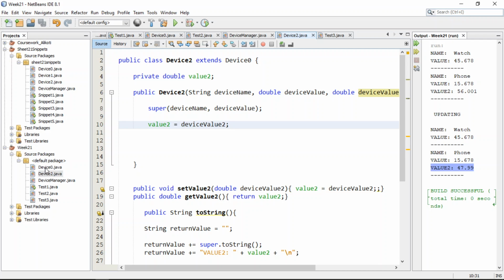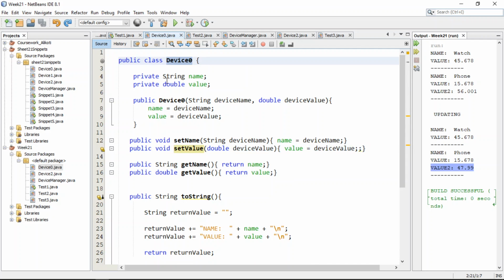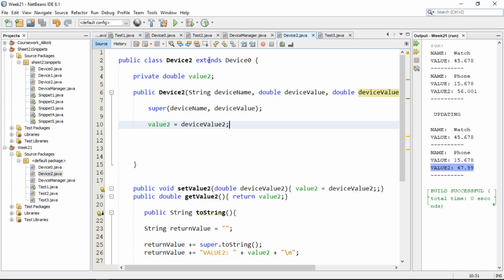But the logic to review, and I will review, is that we had this original class, with two private member variables, but I wanted to extend it for a third member variable. Rather than fiddle around with this class, I simply added a new class and used the word extend. So this is literally that with a few extra bits. This is the parent class, or the base class, or the superclass. They're three words that you often hear connected. Whereas this is the child class, or the subclass, or the derived class.